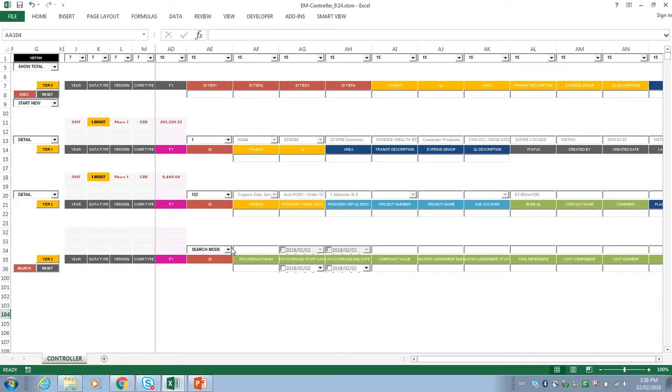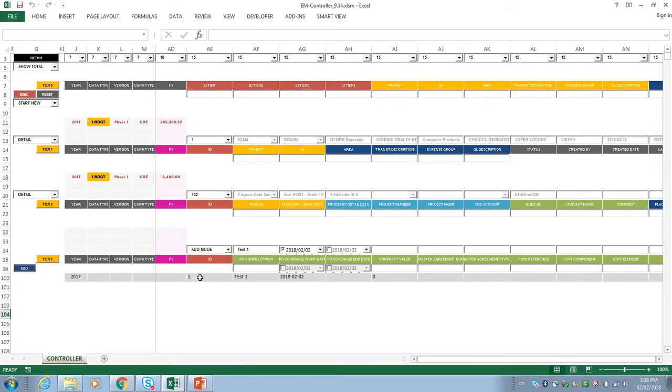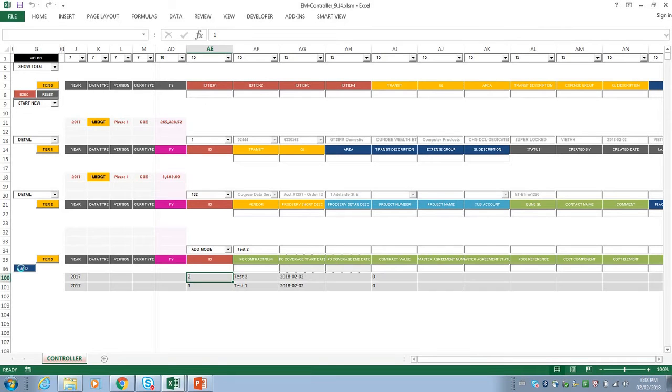So let's try to set up some POs associated with the selected vendors and product services, which is ID 132. I add a new vendor and put the name in as test 1. The system has set the ID 1 for this vendor. Then I add another vendor, test 2, and later I will add another vendor, test 3.